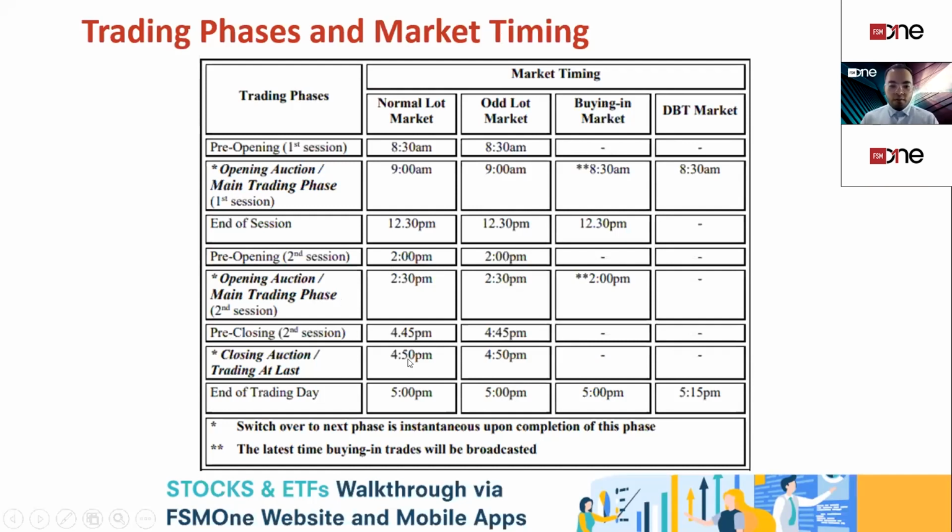And then 4:50 to 5 is the trading at last, meaning that any price that you place will be according to the last done price of that day. You cannot change price anymore. And then 5 will be the end of trading day. I believe for all of you, if you have traded stock before, this will be general knowledge to everyone.